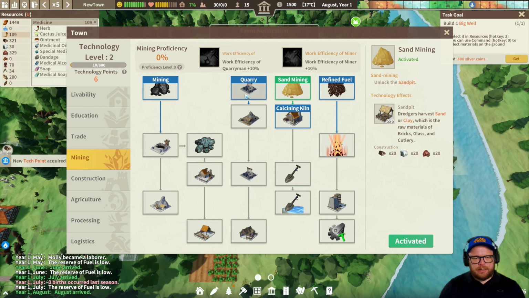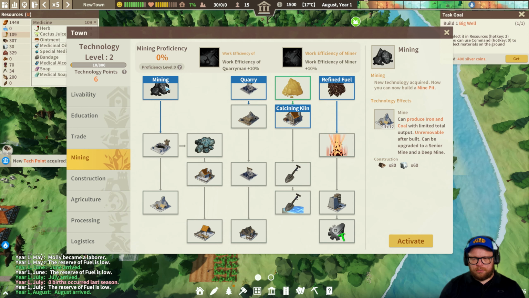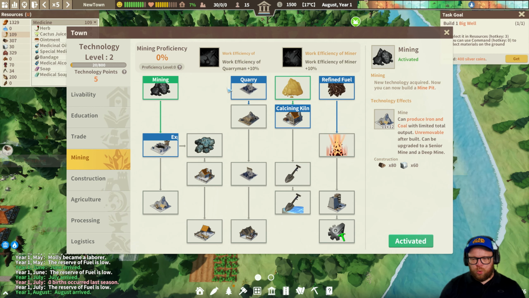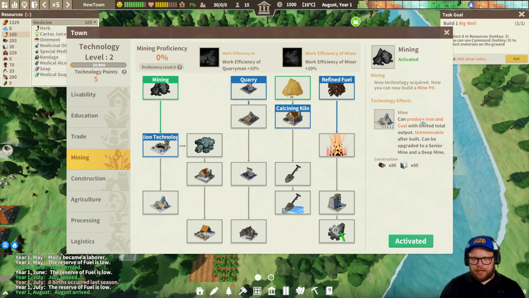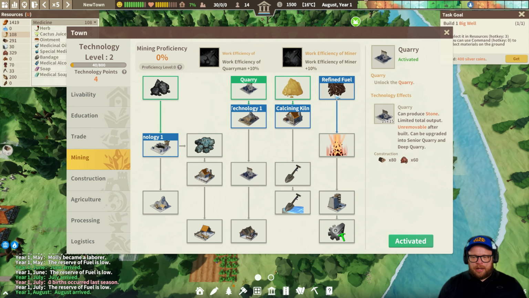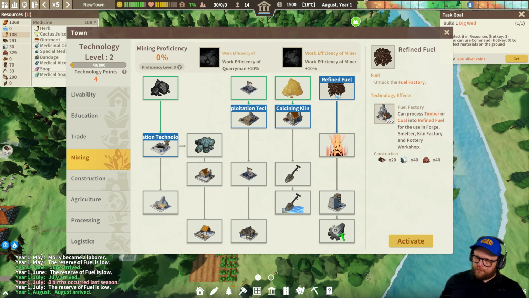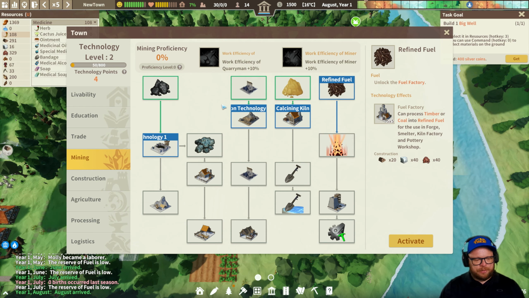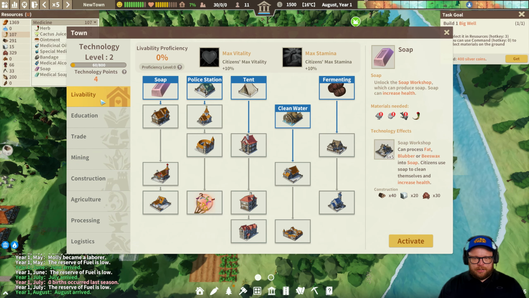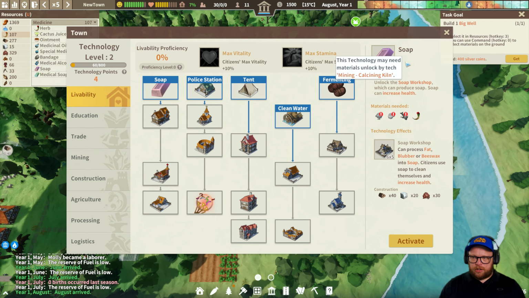Alright. We need mining as well. So let's do mining. So you start off with 6 points, I believe. Quarry is for stone. Mining is to produce iron and coal. So we need the iron ore. So let's do quarry as well. We can do a fuel factory. Can process timber and coal into refined fuel. We don't need that at the moment. It's too early for that. So those buildings are unlocked now.